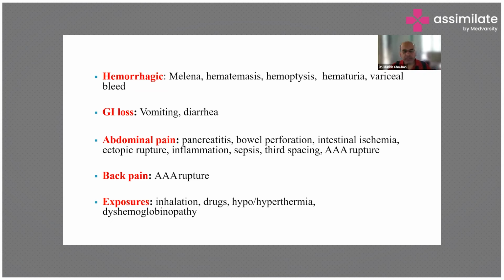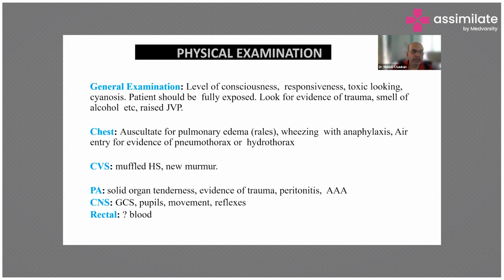Again, history of melena, hematemesis, any sort of blood loss, maybe hemorrhagic, vomiting, diarrhea, or if you have a stoma, high stoma output, GI losses will be up in the list of DDs. You have abdominal pain, perforation, hepatitis, inflammation, sepsis, backache or abdominal ache can lead to a diagnosis of triple A rupture if the history is similar. And inhalation or exposure to drugs and poisons can give you shock. So history gives a lot of idea. It points you in the right direction of shock and then later on to the management.